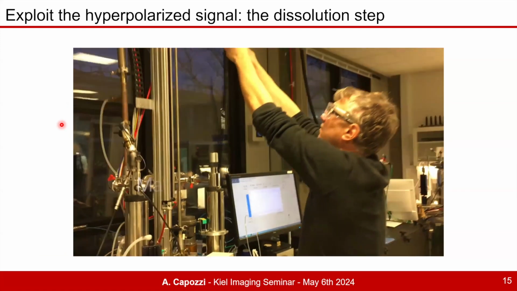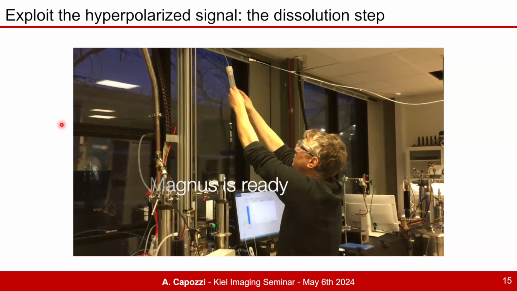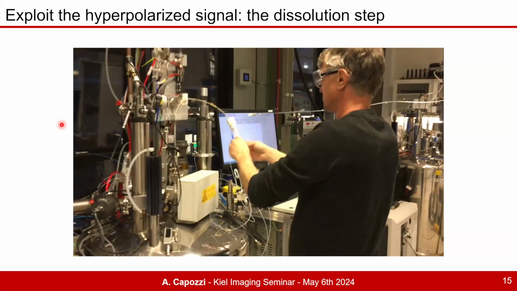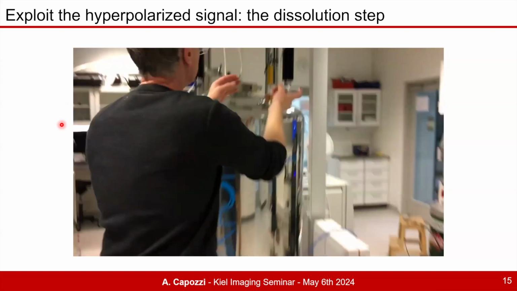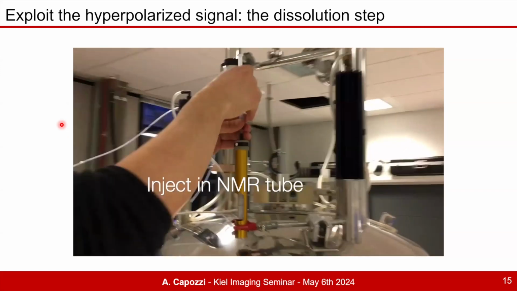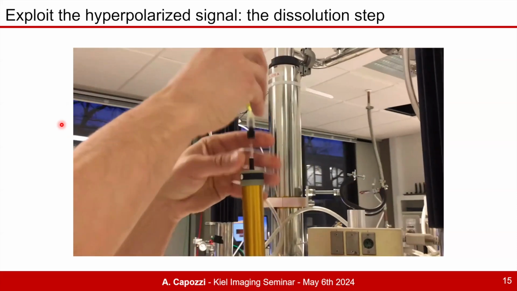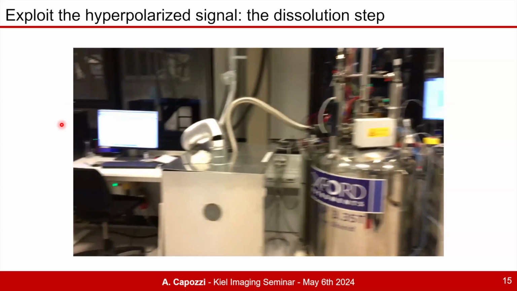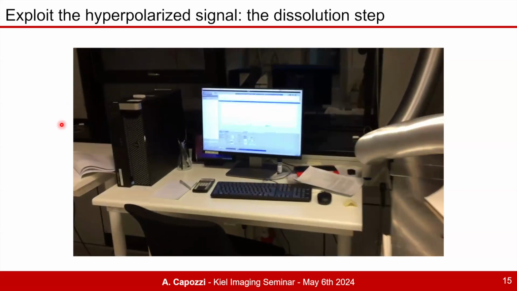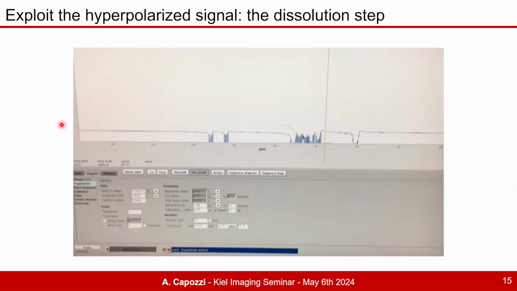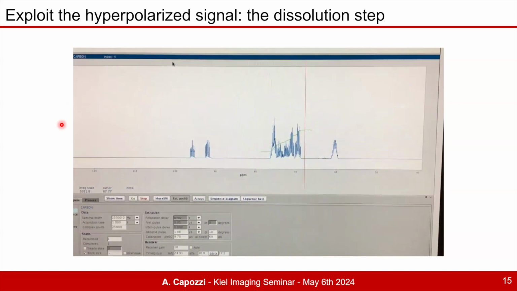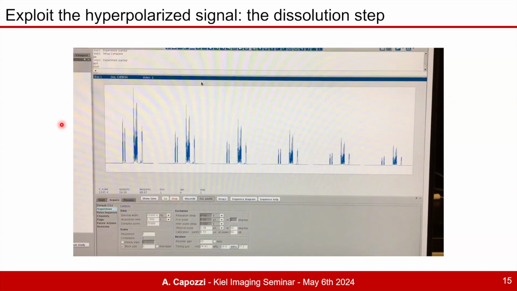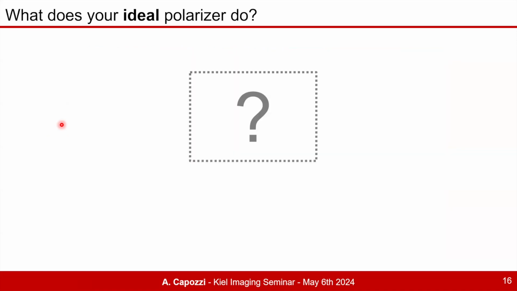As you can see, my colleague Magnus was polarized in the solid state, and then the dissolution stick goes into the polarizer, and Magnus gets this greenish solution, and the green comes from the color of the trityl. And this is just a polarization check. He injects the NMR tube into the resolution magnet, and you see a nice glucose signal on the screen that is decaying with a T1 that is approximately 30 seconds.